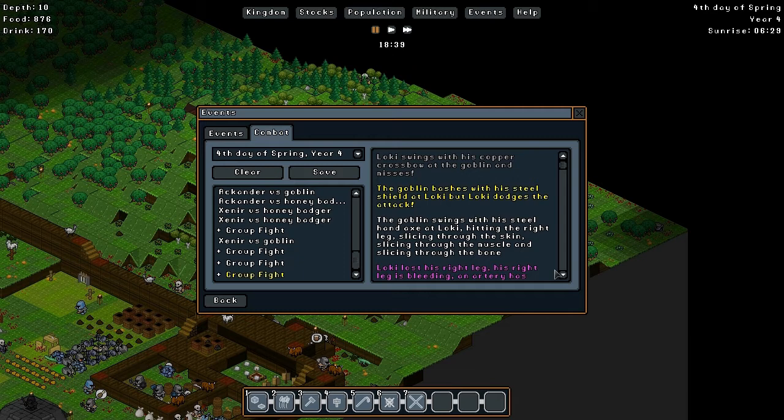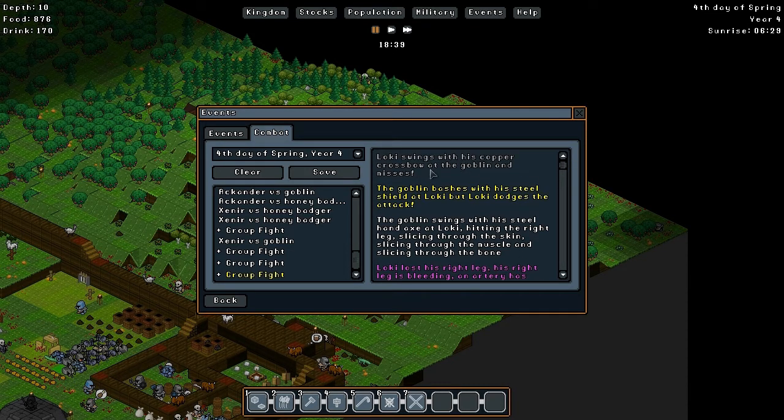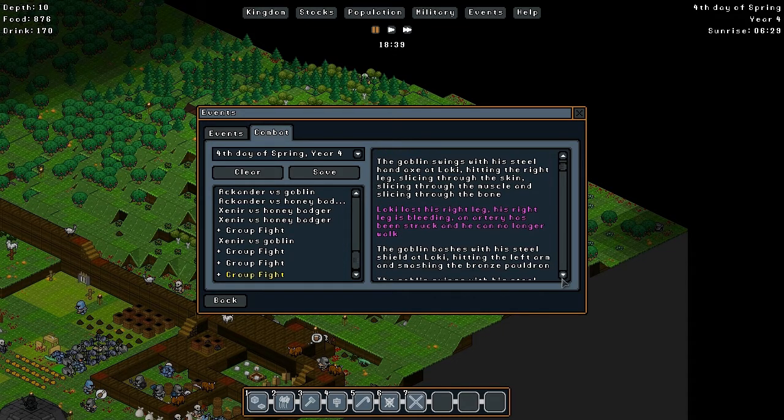Although I think he lost his leg, so probably still flailing his arms around, but also flailing his thigh around, swinging the barely attached lower limb in wide, bloody arcs. What a guy. Goblin swings with his steel hand axe at Loki, hitting the right leg, slicing through... Oh no, at this point... Right, well, there's absolutely no reason why you should have been missing then. Loki, you're terrible. You've gone from being a hero warrior to just some guy who can't hit things. Well done.